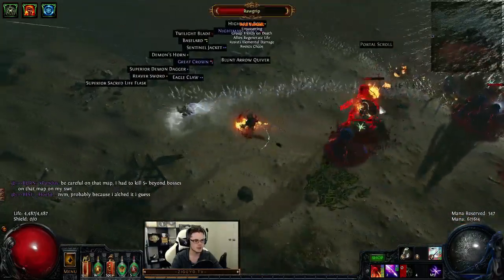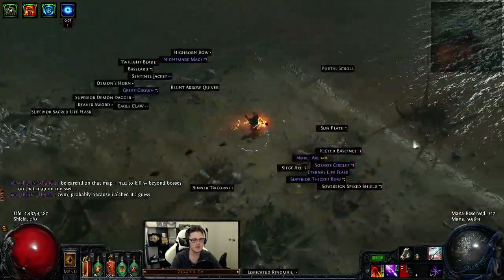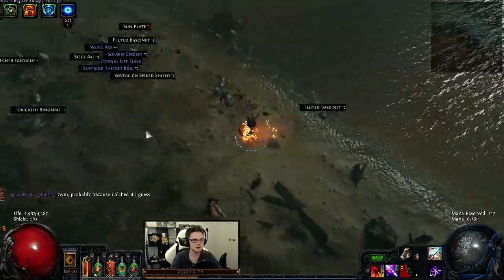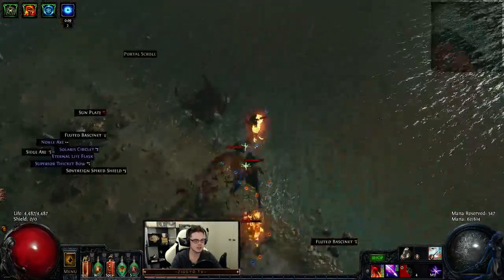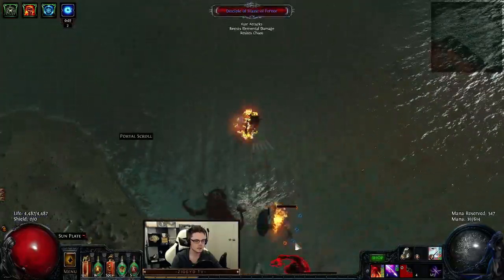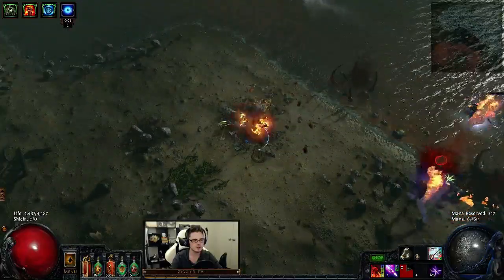You had to kill like 5 Beyond bosses on this map? Okay, I better watch out for that then, because extra lightning damage Beyond bosses could be pretty scary. I actually want to clear upwards if I can. I hate clearing down. You can't see, you can't use your range properly. Especially when they all have their power charges up, you got to be very careful.